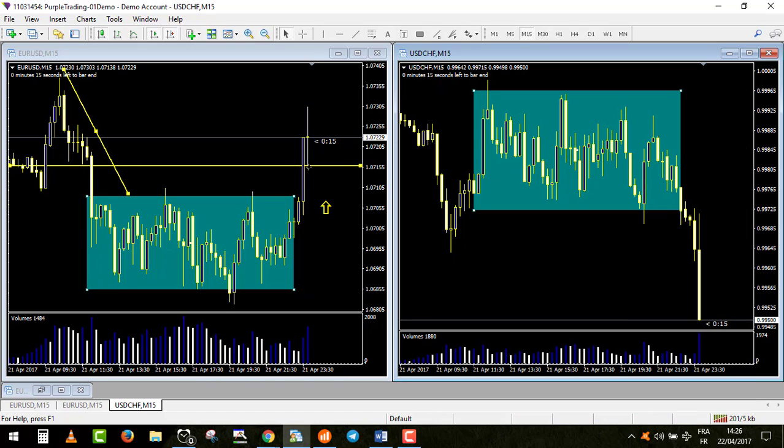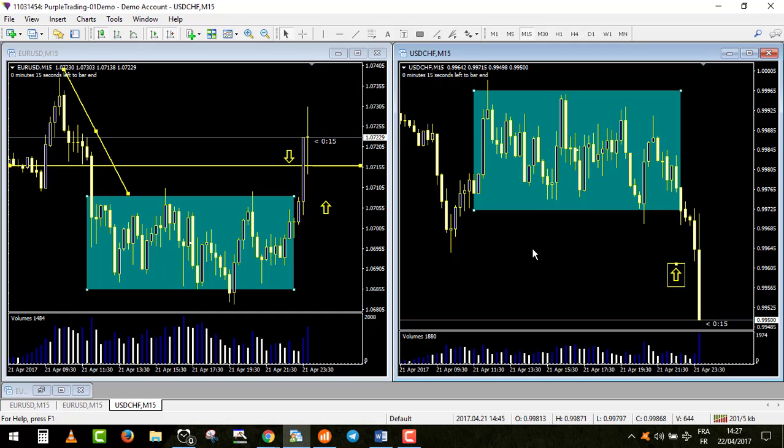It means when you take a put on Euro USD, and if you take a call on the USD CHF, it's like you are taking the same trades. So if both win, you win both, but if you lose one, you lose both. So for my signals, for example, if two signals appear at the same time and they are from two currency pairs which are correlated, you need to take care of that. And if you take two signals at the same time, you need to not take signals against each other or in the same direction, because you will make the same trade, actually, because of the correlation of the pairs.